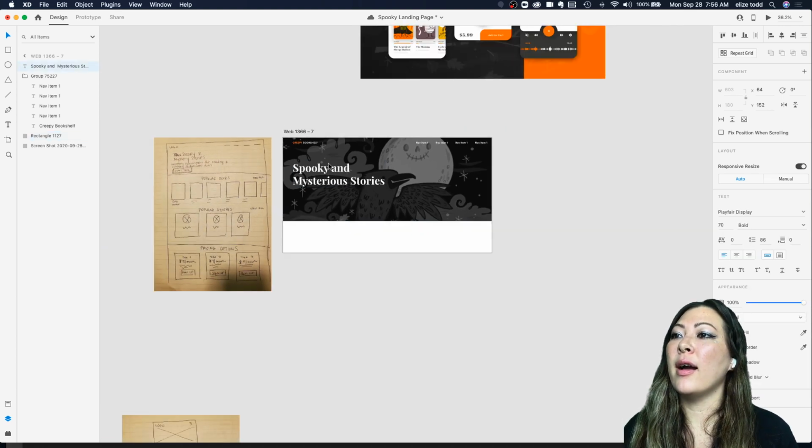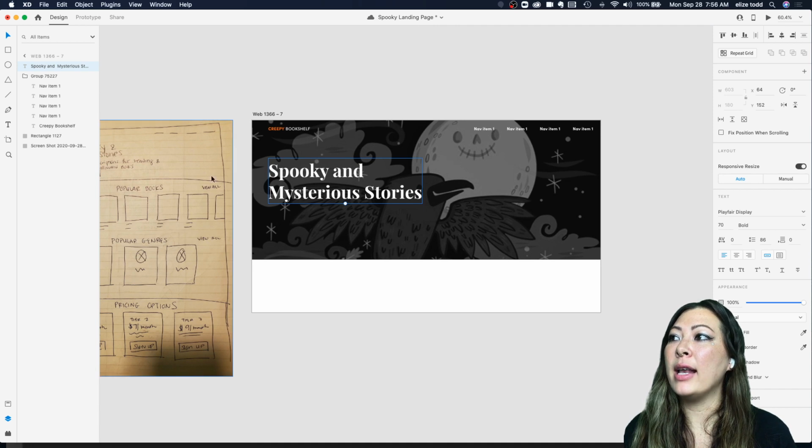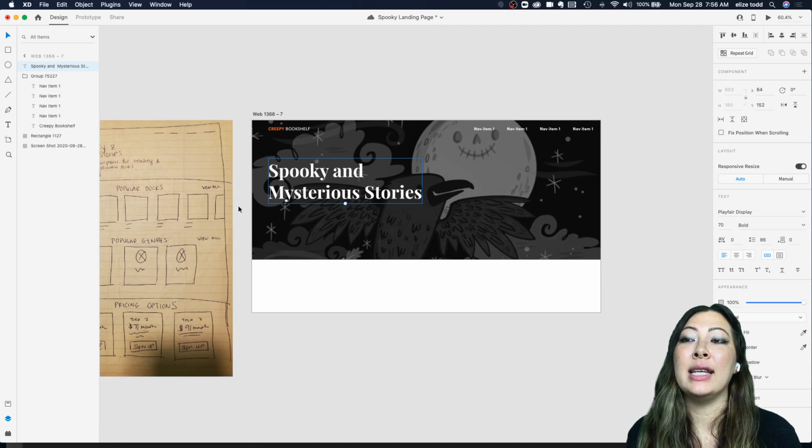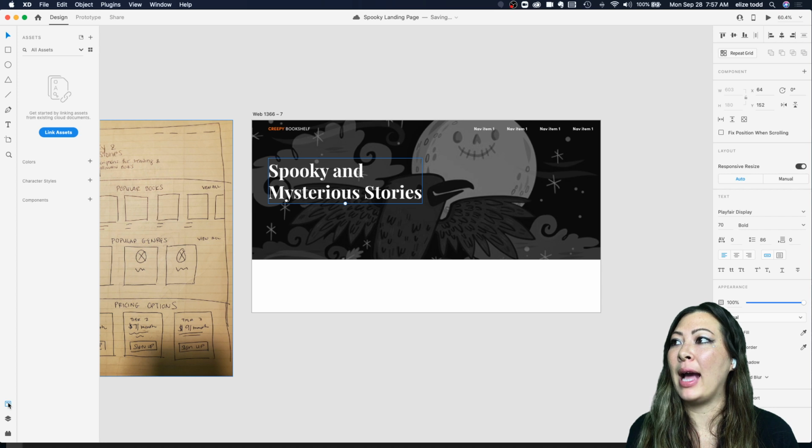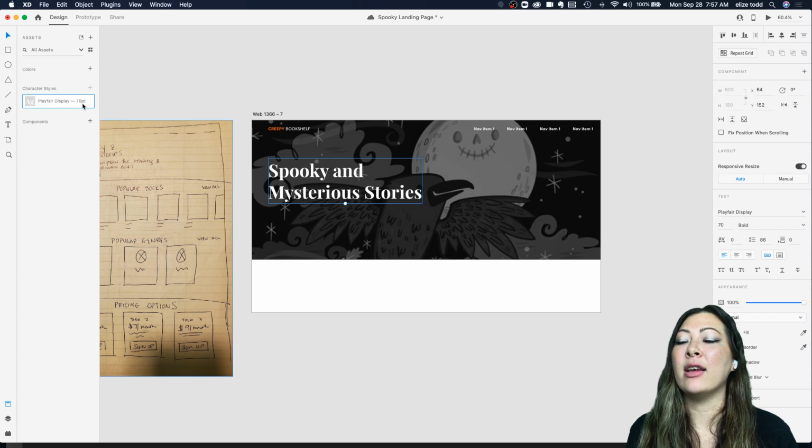So here I have my H1, and now I want to add it as a text style. How do I do that, and why do I do that? So if I go back into this menu bar here, and the top option here is my assets panel, once with this character style selected, I'm going to click this little plus sign, and now it has this as a character style.